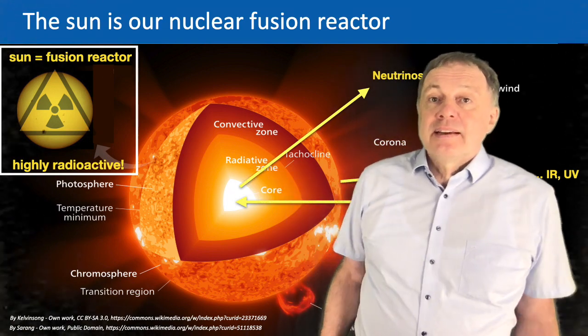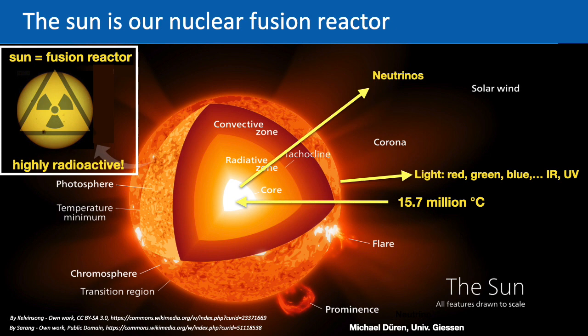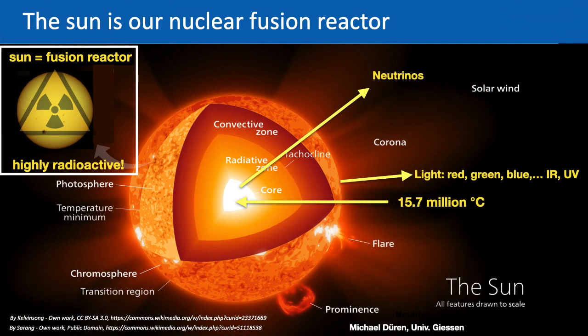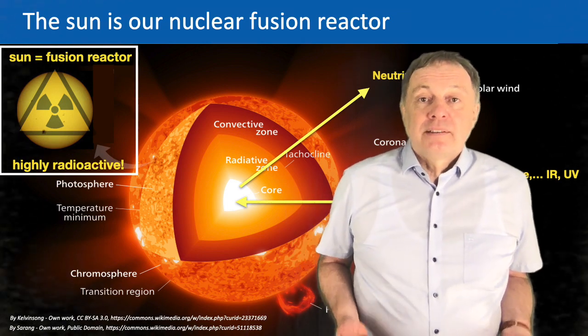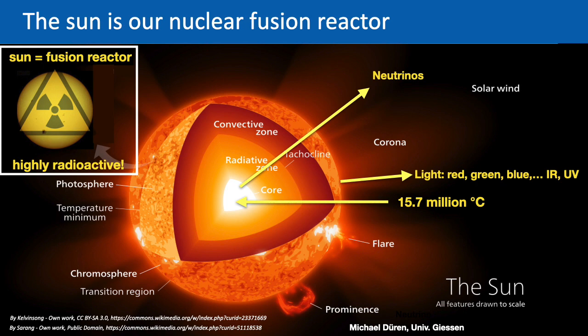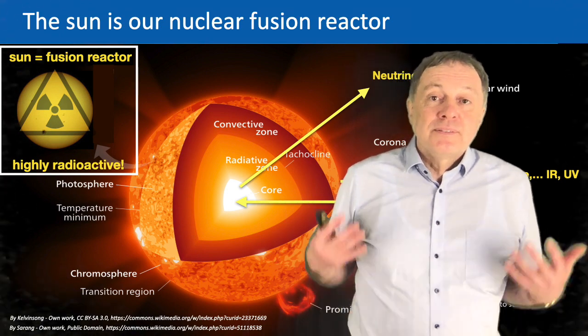There the temperature is highest — 15.7 million degrees Celsius — and it's so hot that nuclear fusion can happen. Nuclear fusion then produces new particles, the so-called neutrinos as one of them. Unfortunately these neutrinos pass through all the Sun, fly to the Earth, and cross the Earth without any disturbance. The neutrinos take quite a lot of energy out of the Sun, but there's no way for us to make use of this energy. What we can make use of is the light which comes from the Sun, and this light has a full spectrum. It's not only the red, green, and blue light which we can see with our eyes, but also the infrared and the ultraviolet, which also contain energy for us. And that is what we are going to harvest with solar power stations.